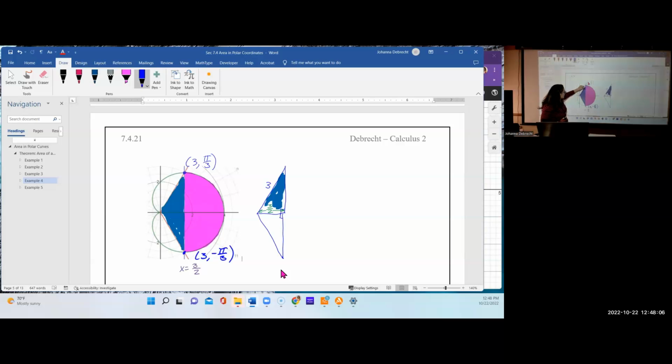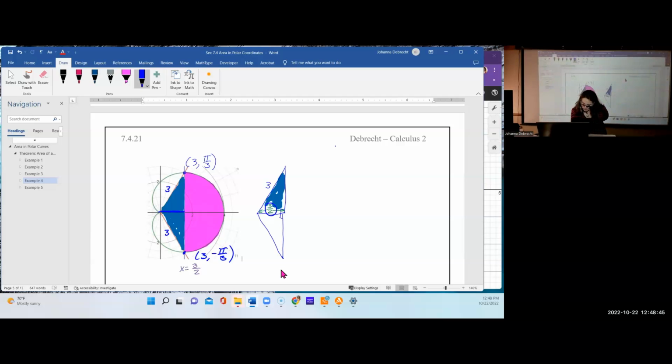So I'm looking at this triangle right here. I now know it is isosceles because I've got this measure is 3 and this measure is 3. So I know they're both 3 along this side. And I know this measure right here along this edge has to be 3/2. And I know that because this vertical line is x equals 3/2. So I know the radius, which is 3, looking at it like this, and I know this edge is 3/2, I should be able to find this height right here.